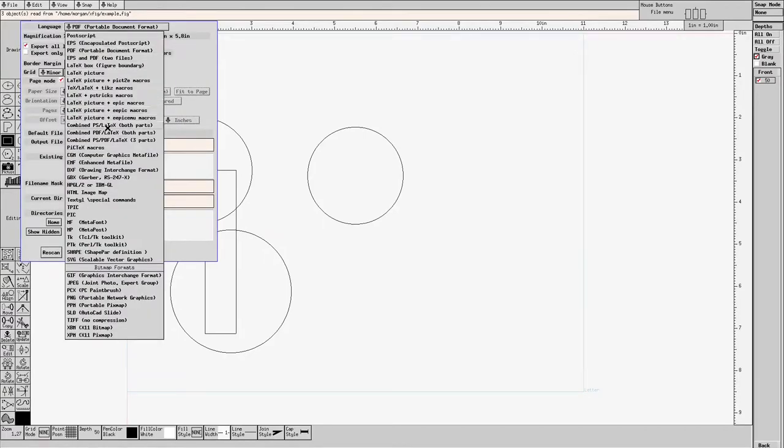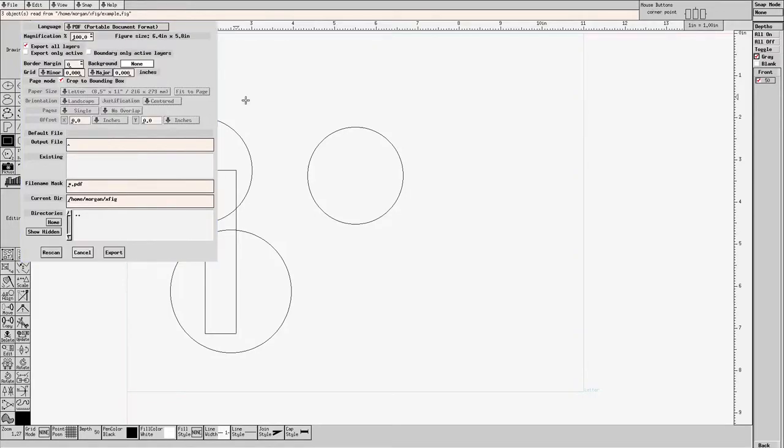There's a whole bunch of options, including LaTeX. I won't be going into LaTeX because that's its own beast altogether in this tutorial, so I'll just be using PDF for this example. Let's name it example again. Now, actually, if you leave it blank, it should automatically name itself to example.pdf. There are some options you can tweak. Let's make the background blue just for fun.